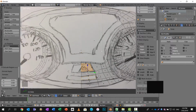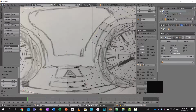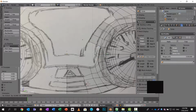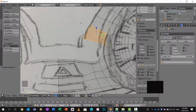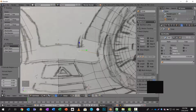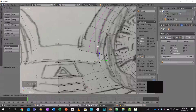Okay, so the next thing I want to do is bring this further out. So I might start with each of these. I need to extrude. Extrude out to that. Fill. Now I've got a bit of a split here, so delete that edge. And I might put in a loop cut around here, two of them.